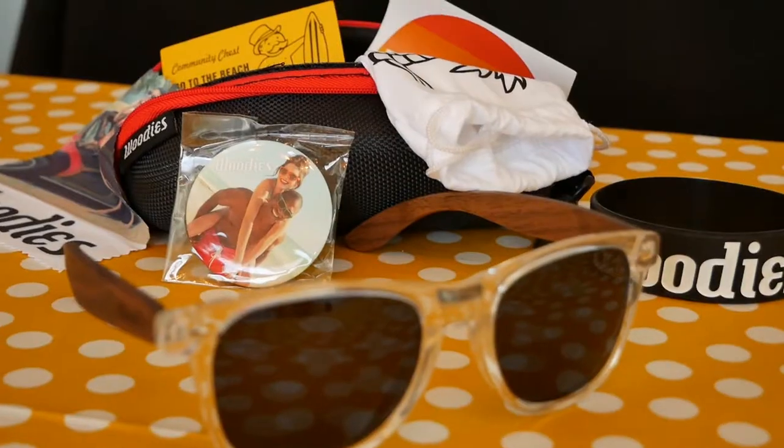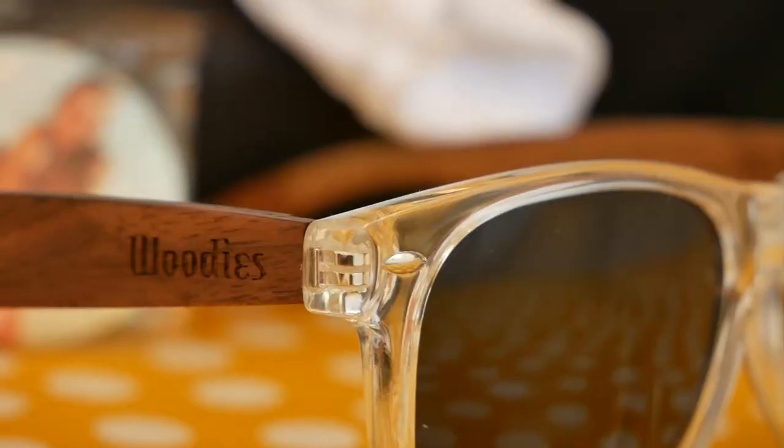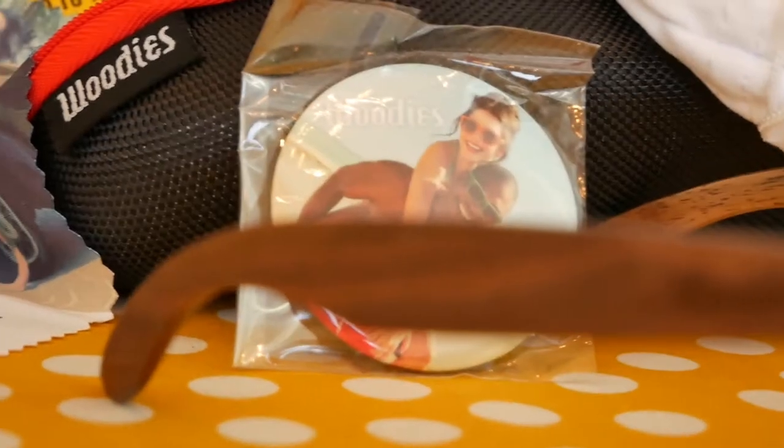So there's only one thing left to do — put these puppies on. Oh, instantly I'm so much cooler. I feel awesome. They feel really good. They fit my head really well, which is cool because my head's weird. The lenses look really good — they're polarized and look like a much better quality than what I'm used to. It's very clear. With my old cheap sunglasses it almost seemed like they were prescription, like they were kind of blurry. I think it's just they were a poor quality. But anyways, these are way cool.